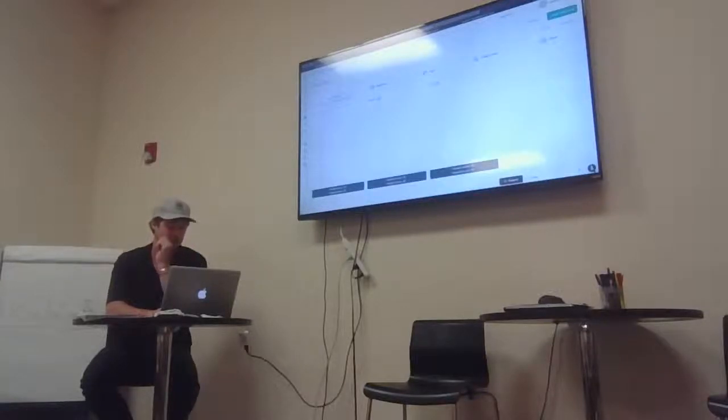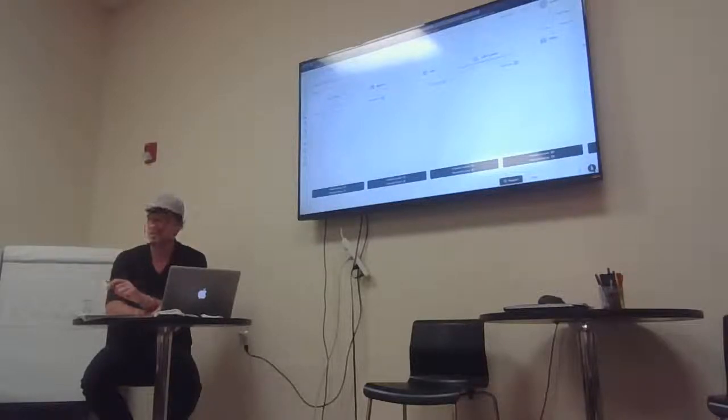Each one of these, like Cultivate, has three different sections: watch, nurture, or hot. So that's where they are in the cultivation process. Appointment is scheduling and scheduled, and active is staging, showing, and negotiations. Contract. And as a non-realtor, this stuff is a little over my head, but I'm going to try to make it work for you guys.